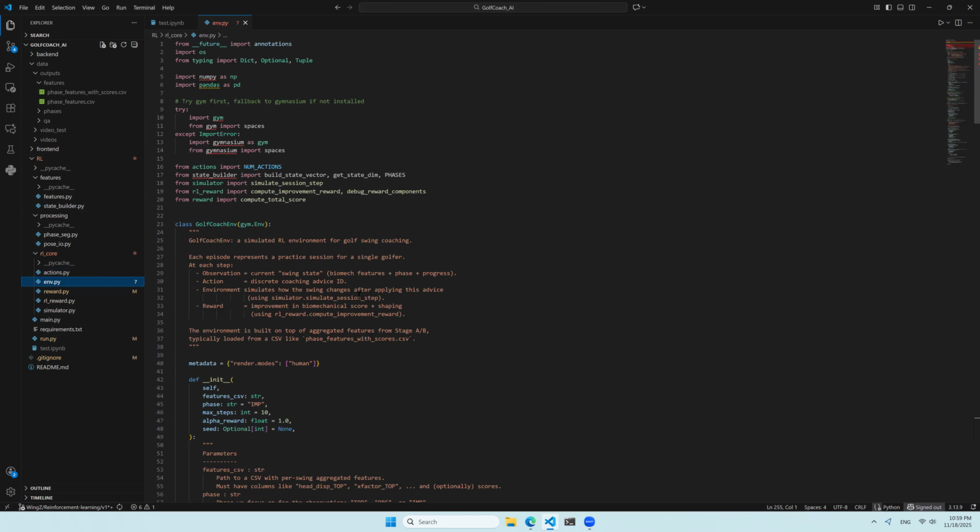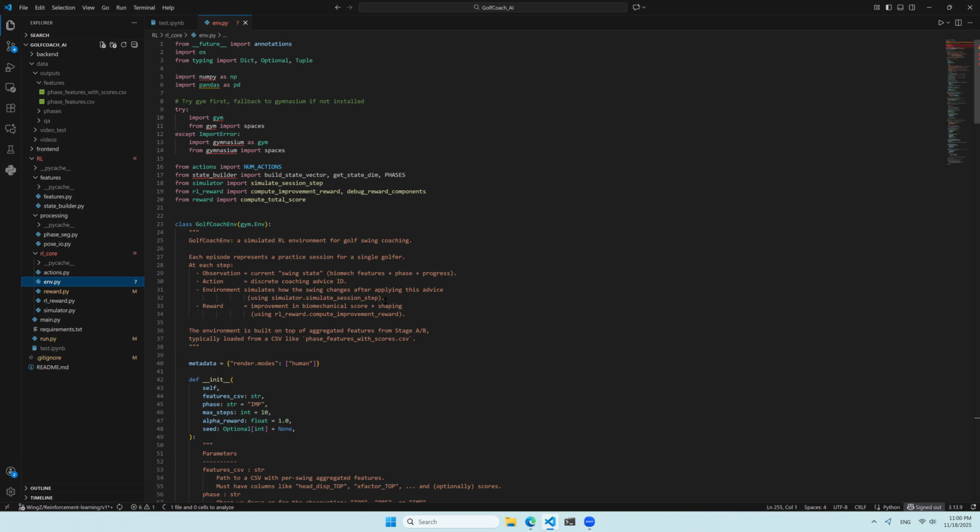And also we have the environment file here. Finally, the environment file ties everything together into a gym-compatible environment class. Right now I'm still debugging this, but I can briefly introduce it. The observation is built via the build state vector, so it includes the features, the phase one-hot, and the progress statistics.